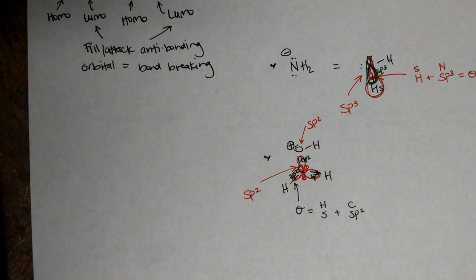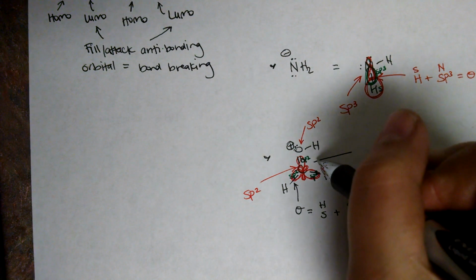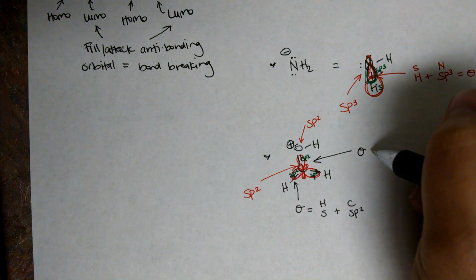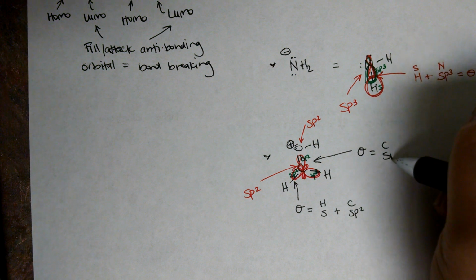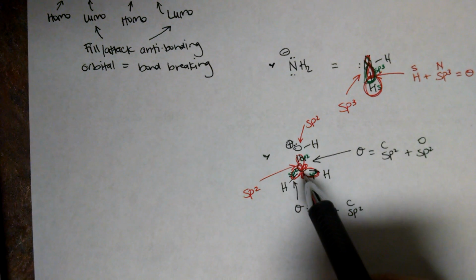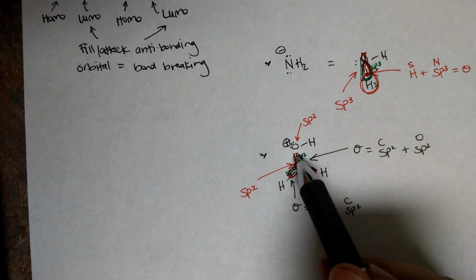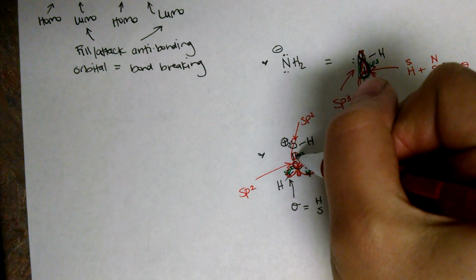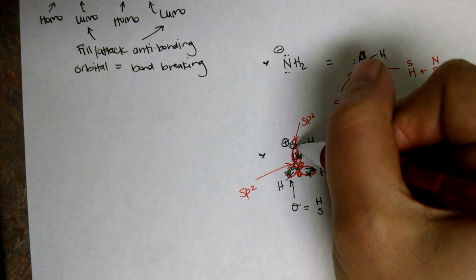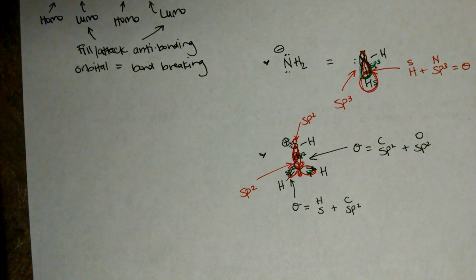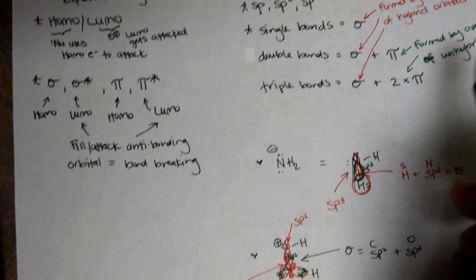And so importantly now, that double bond, what is it made from? It's made from a sigma bond from the carbon's sp2 and the oxygen's sp2. Imagine the same sp2 orbital coming from the oxygen. They overlap right in the middle. I know these drawings get really complicated, but there's oxygen's sp2. You can see they overlap right in the middle. But it's a double bond. A double bond's made from a sigma and a pi.